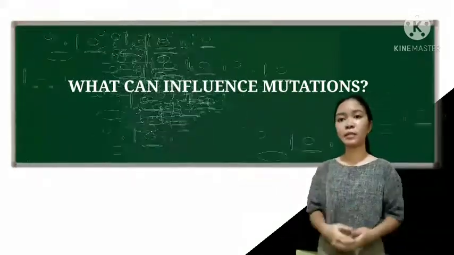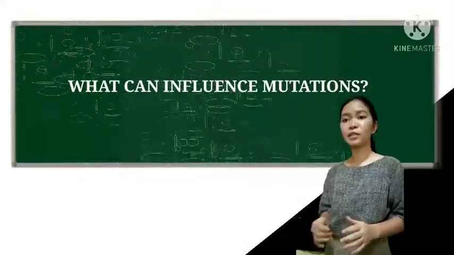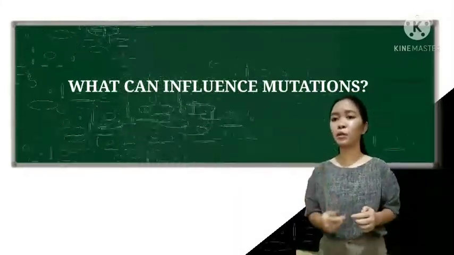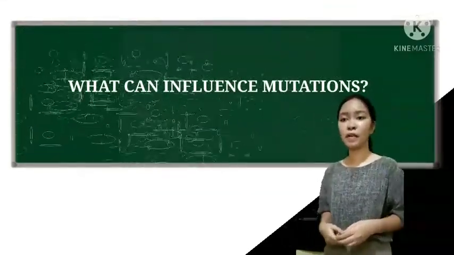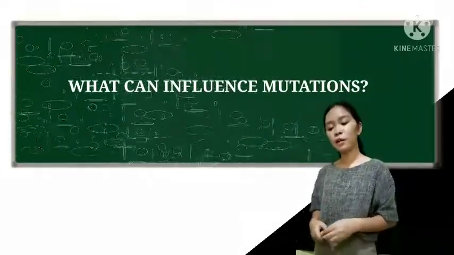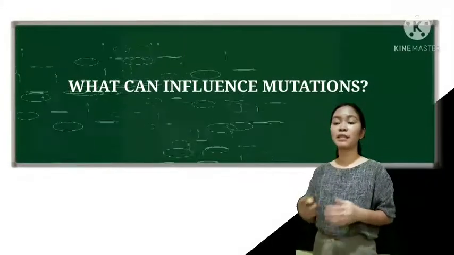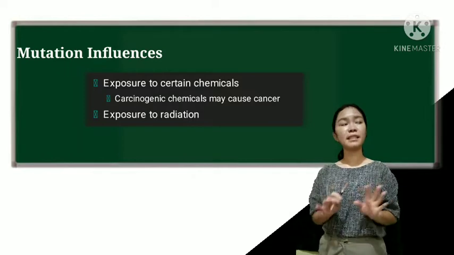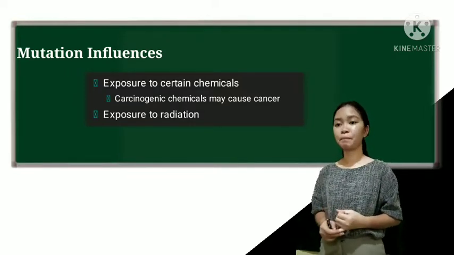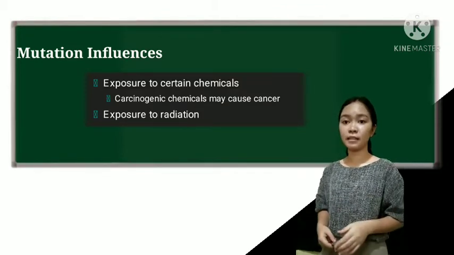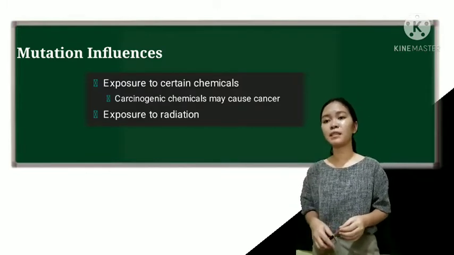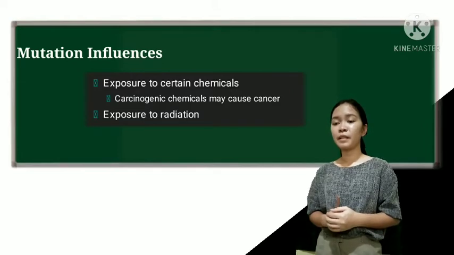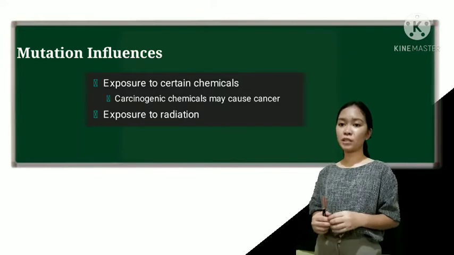Okay, so next is what can influence mutations? So when we say mutations, these naturally occur over time, which is the underlying cause of evolution. So as we can see, evolution is a very slow process with a net benefit to an organism, but some environmental factors may influence or induce additional mutations. So these induced mutations often lead to harmful diseases such as cancer. So exposure to certain chemicals is one environmental factor that may induce DNA mutations. So typically, anything that we identify as a carcinogen or something that can cause cancer probably has a negative effect on the DNA, and it may lead to cancer as well. So this includes the chemicals we see in cigarette smoke as well as those we see in grilled meats. So these chemicals belong to a larger class called mutagens. So meaning, they can lead to changes in genetic material.